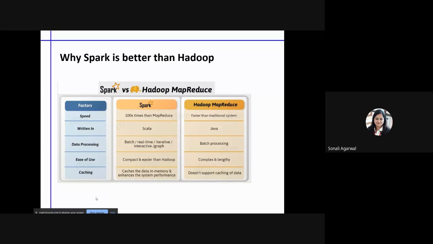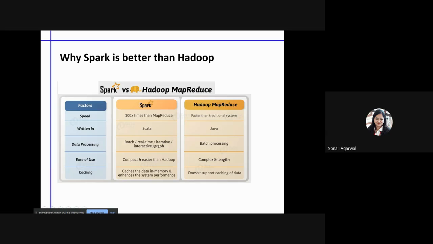There are some other comparison parameters, although we can leave them here because I am going to share the slides with you all so you can see them there. But one thing I can stress is that Hadoop MapReduce is only for batch processing. It is not applicable for streaming information retrieval processes.